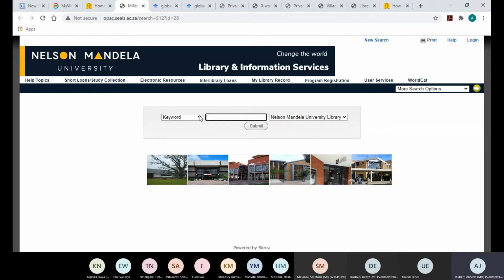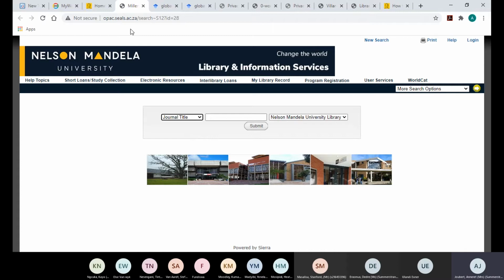there's an option here. If you click on the drop-down box, there's an option for journal title. I did write down all the information of that specific article. Remember, when you find something like that, or even a reference in a reference list, you need to write down all the details. That includes your title, the authors, the title of the journal, and all the bibliographic information of that specific reference.